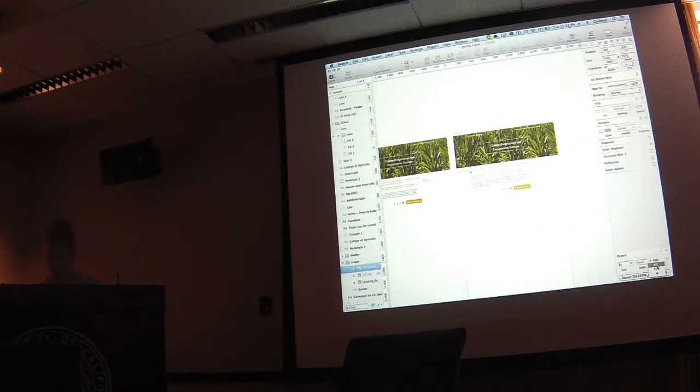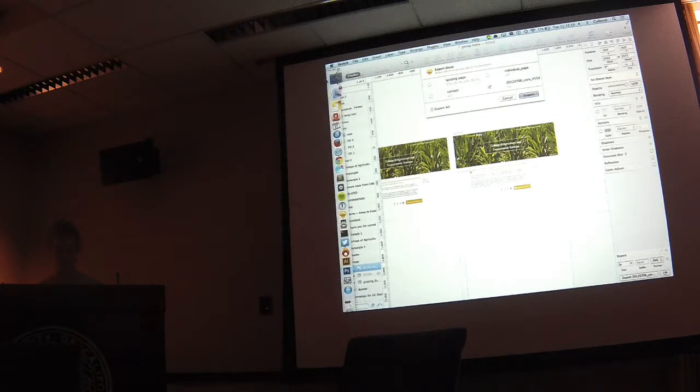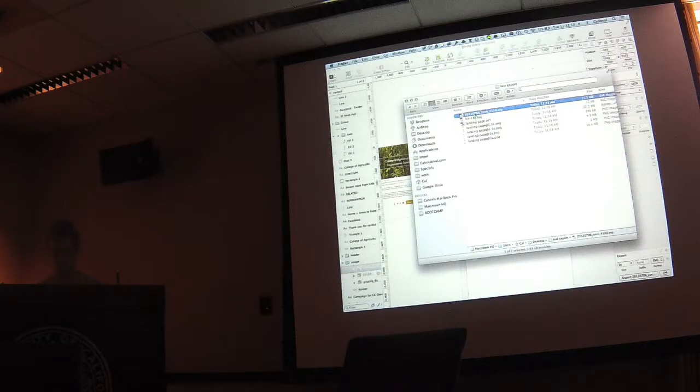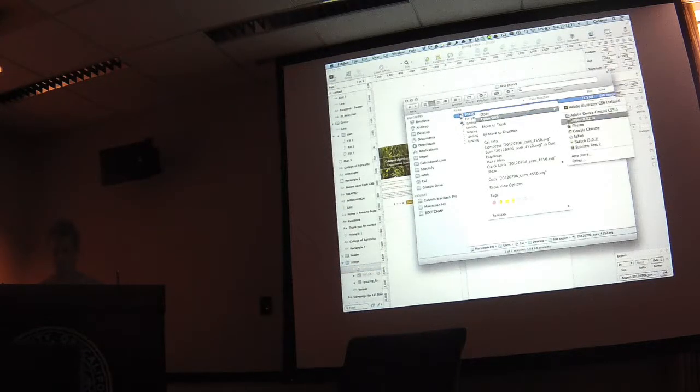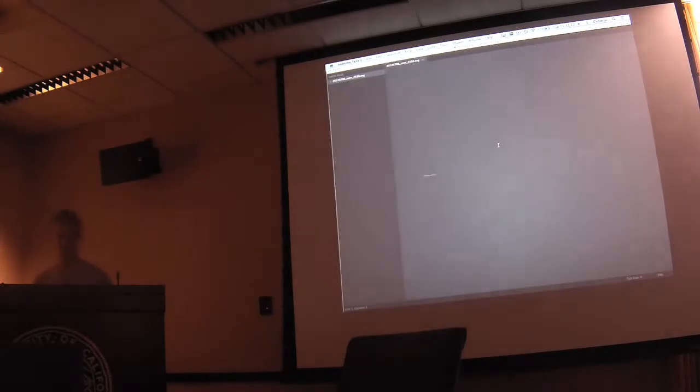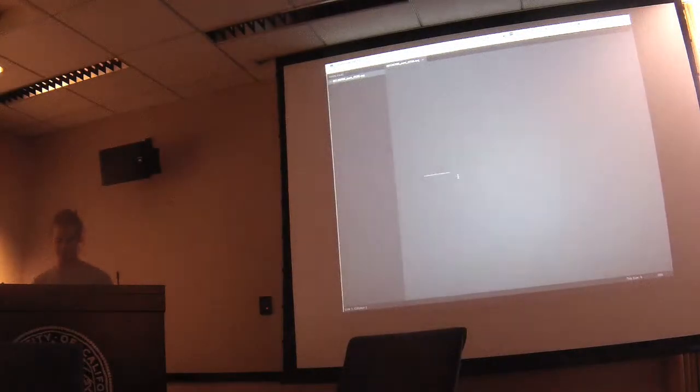I have a feeling it's going to crash. Open with Sublime Text. It should be humongous. Look at that loading. Oh my god.